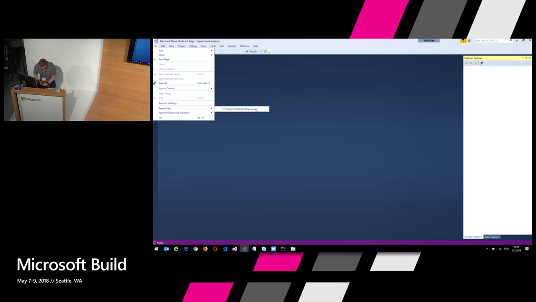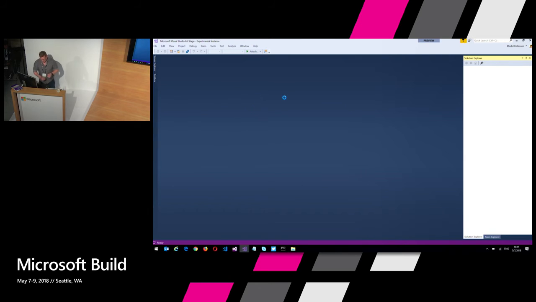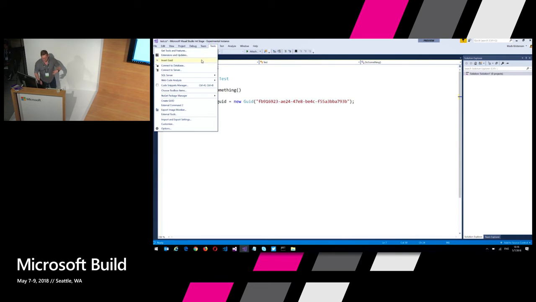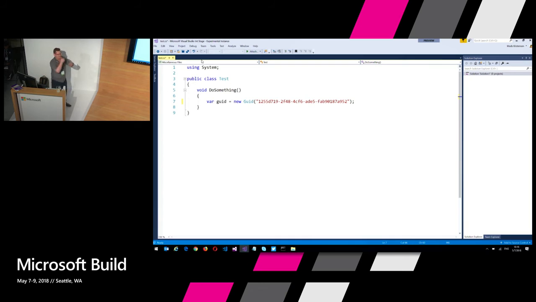I'm going to open a C# file that I prepped for this purpose. Okay, I'm going to put a Goood right in here. So go to Tools, Insert Goood, and boom. Okay? So now I have a working extension. And in my use case, I actually want to change a Goood. So I want to be able to make a selection and say Insert Goood, and this should just change it because I just paste a new Goood on top of it. So this is pretty much exactly what I want.